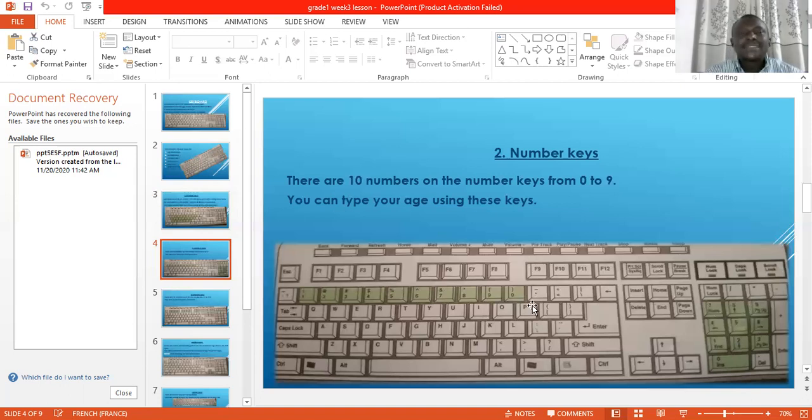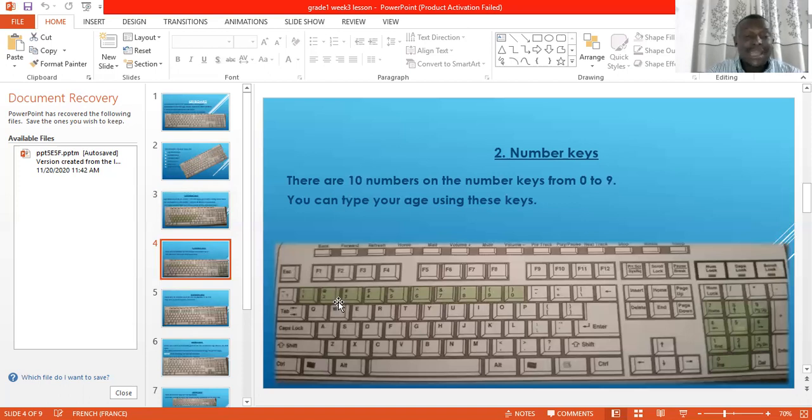We have two places where we can see the numbers on the keyboard. We have the number keypad, which is here, and then the numbers right here. Don't forget the number keypad is here, and the numbers are also here.